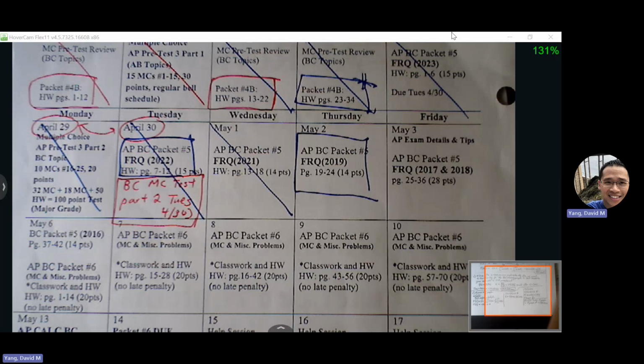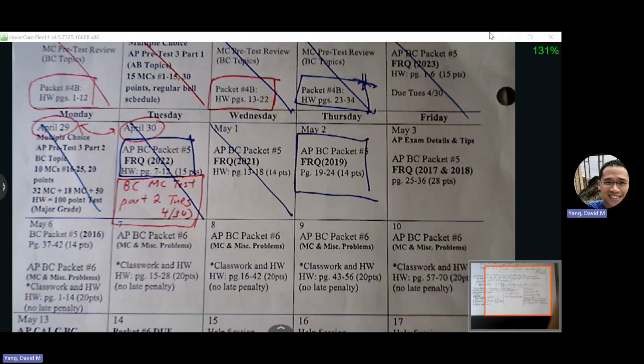So packet 6 will be due whenever you're finished with it. It's a required completion grade. But you can wait till the last day to turn it in. For seniors, grades are not due until the week after the last day, so you have that flexibility to turn it in into next week, and then if you're not a senior, you can wait till the last day to turn it in if you wanted to.